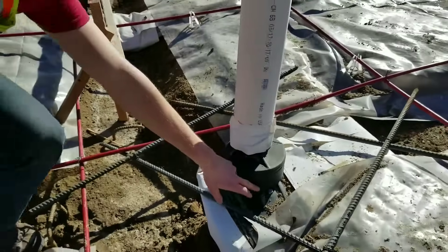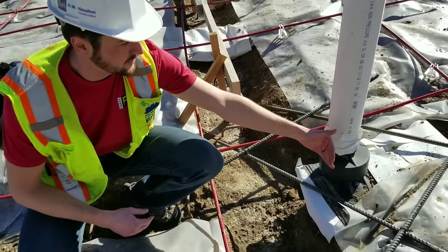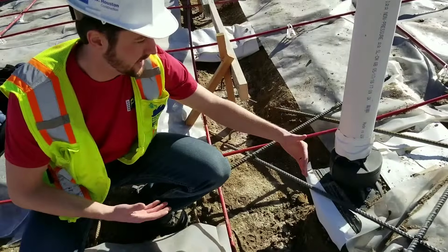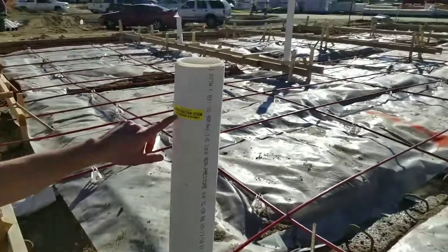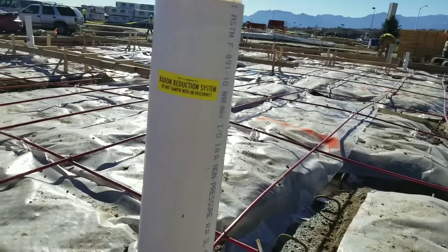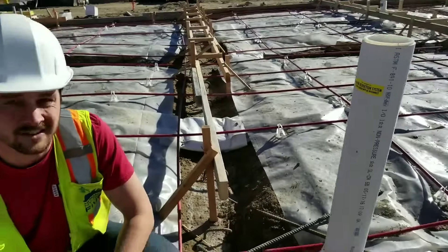Here you can see the T-riser, secured with the T-riser nail. This particular T-riser only has mat entering from one end, although you can have it entering from both sides. The radon reduction system is clearly labeled — this is great, especially on active sites like this, so other contractors know it's not a piece of plumbing. This is for radon exhaust. Perfect installation.